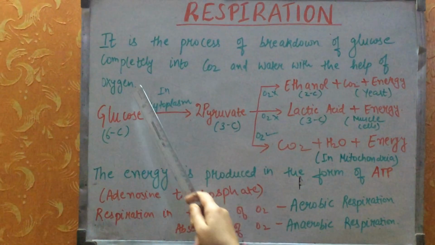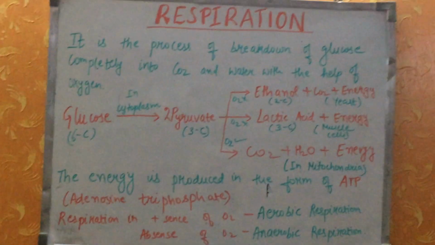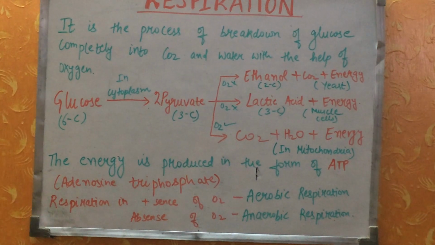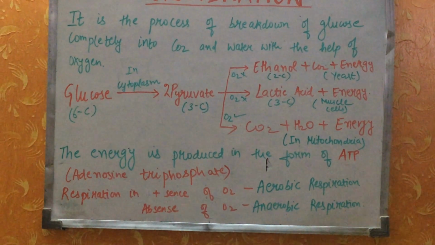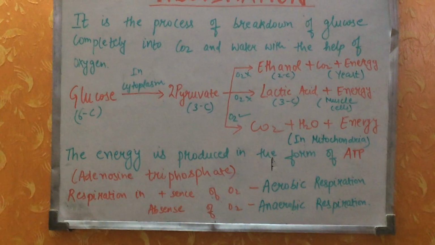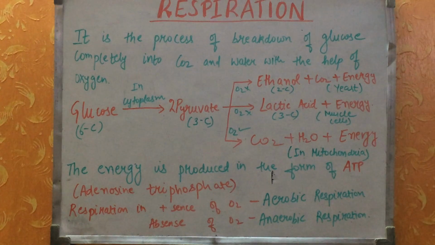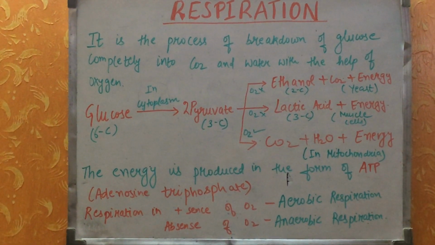Now this is a glucose molecule. Glucose molecule का फॉर्मूला जब मैंने बताया था अपनी प्रीवियस वीडियो में, वो क्या था? C6H12O6. Now how many carbons does glucose have? 6 carbon molecules. ग्लूकोज के पास 6 कार्बन मॉलिक्यूल्स होते हैं. जब ये ग्लूकोज का मॉलिक्यूल सेल के अंदर एब्जॉर्ब होता है आफ्टर डाइजेशन, this molecule is absorbed in the cell.